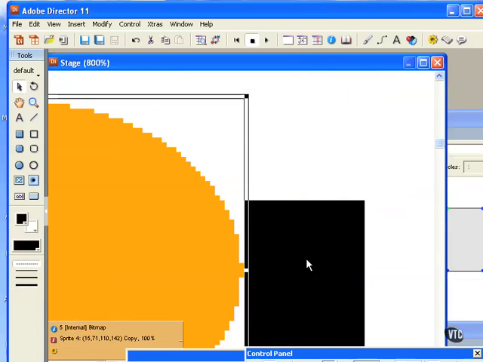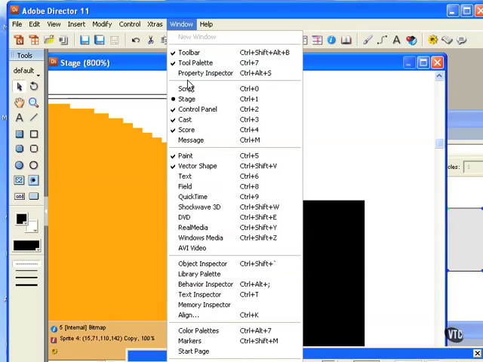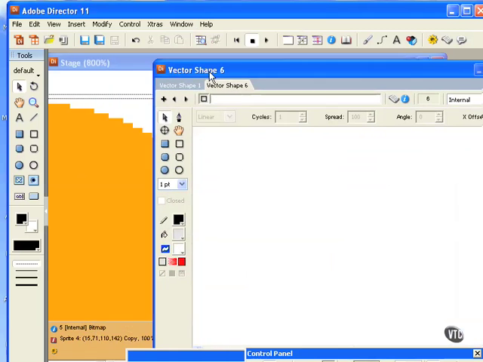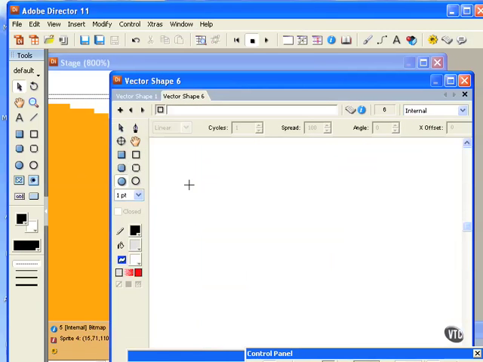You can also zoom in here and work with your vector shapes in the Vector Shape window. Notice that you have quite a bit more control once you've created this vector shape into exactly how it looks.